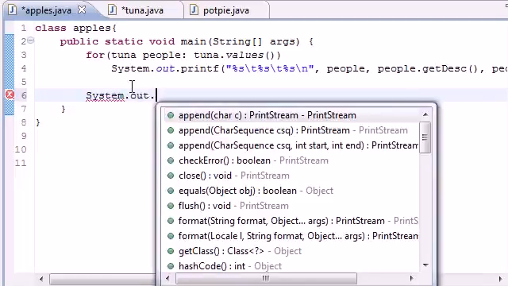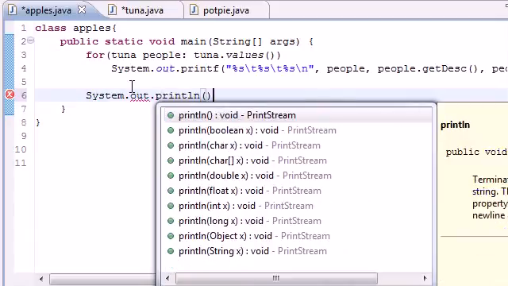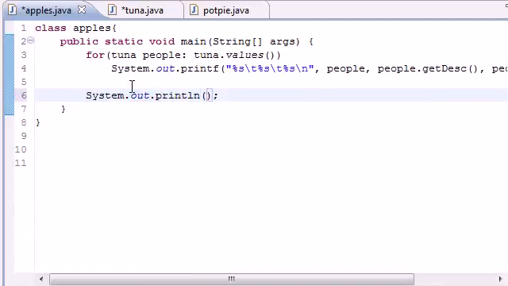So System.out.println, did I spell system right? And let's just print something like a new line. Whoa, what's going on up in here? All right, let's put, and now for the range, I hit caps lock, embarrassing, of constants.